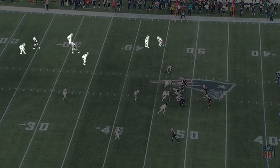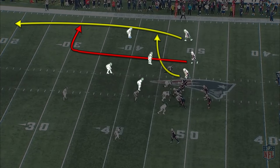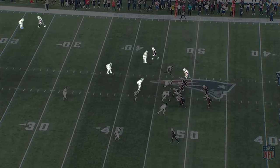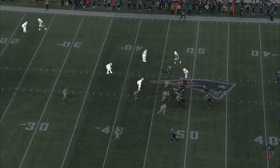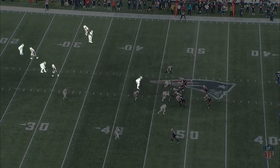Let's look at some other popular route combinations from trips formations. Here's a look at how a flood concept would play out: the corner matches the number 1 on the clear out, the safety matches number 2 on the deep out, with the nickel providing underneath support as they widen out to the flat route. What if the offense runs a wide sail concept instead? The corner matches number 1 deep. With the number 2 receiver running to the flat, the nickel would take him. With no deep threat, the safety can help bracket the number 3 receiver running the corner route. In a double post wheel combo, the corner and safety would match number 1 and 2 vertical, with the nickel matching the number 3 receiver as he runs the wheel. With number 3 not threatening vertical, he can help underneath of the post from the number 2.